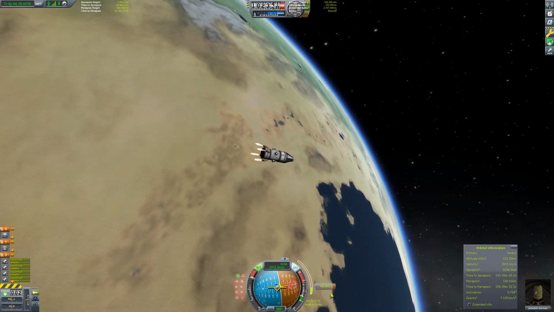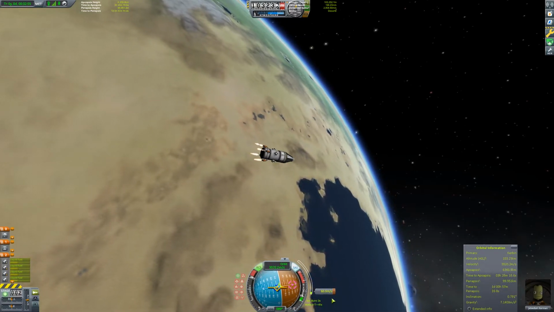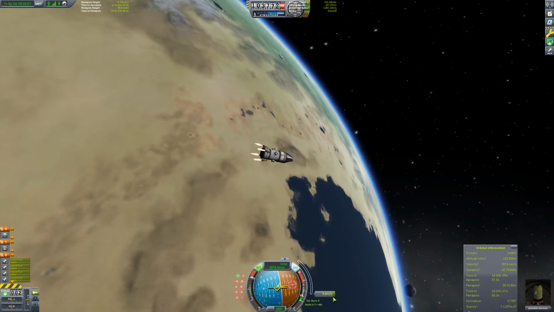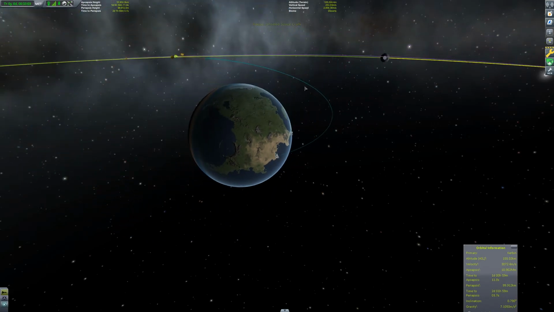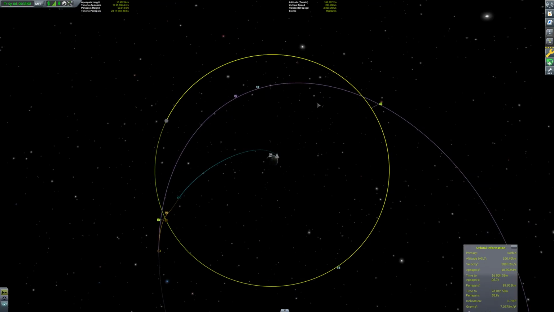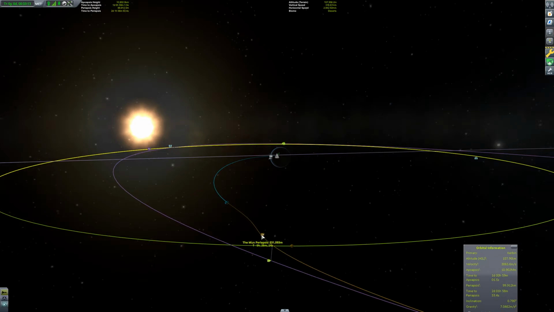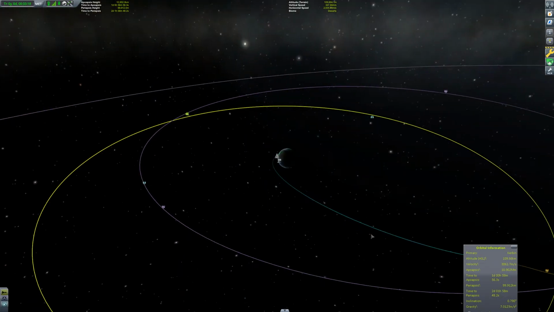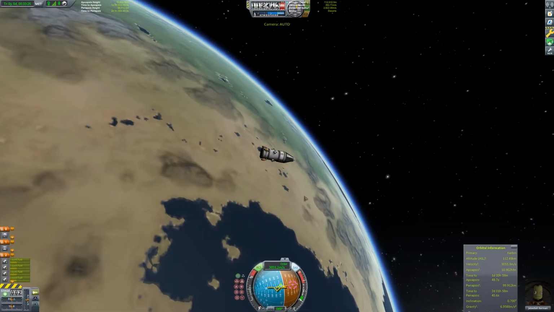Alright, so we're close to finishing our maneuver here. Make sure we can cut throttle in time. And if we look at our current situation right now, sometimes it's a little tricky to see. But there you go. We have a periapsis of 331, which is not bad. So now we could just let time pass, and we'll get there eventually.